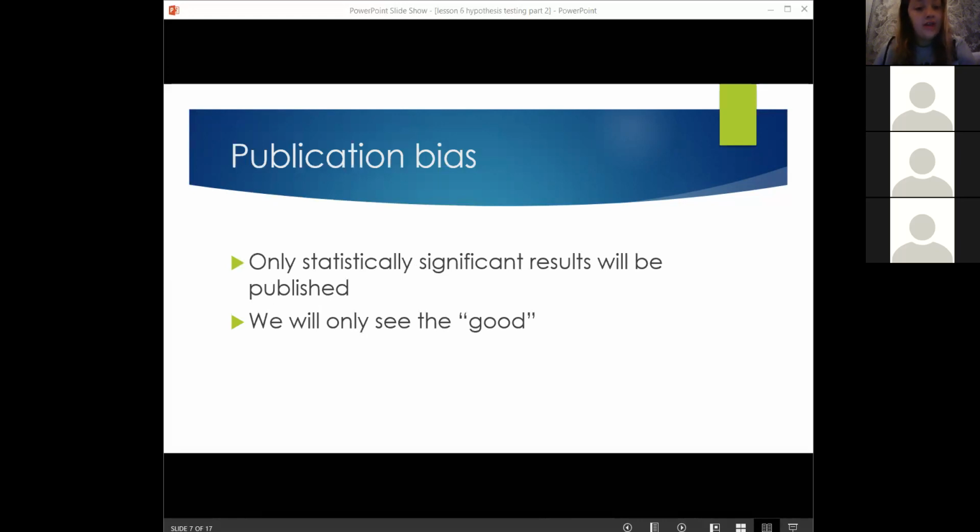So we just want to find out here that there's really no difference in the population. So for example, if there was no difference in the population, and out of 100 studies, they found 5 statistically significant ones, but like 95 that weren't, they're only going to report those 5, which is true that they found 5 that were statistically significant, but what they're not reporting is the other 95 that weren't. So it's something that you want to keep in mind, that not everything is always what it seems.